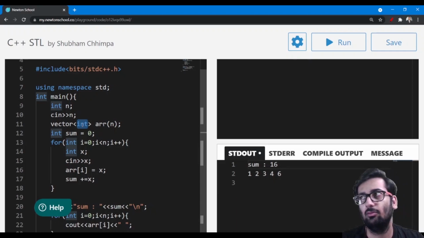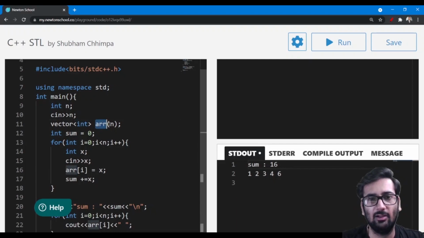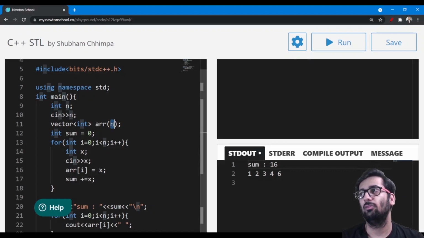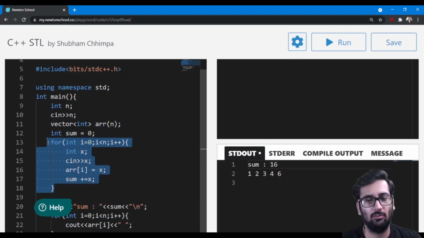And we can definitely use the primitive data types, int, float, etc. And then we write the name of the vector, and then open square braces, and then the amount of data it is going to have, the values it is going to have. So for example, if you want to initialize the vector as 1, let's do this also.